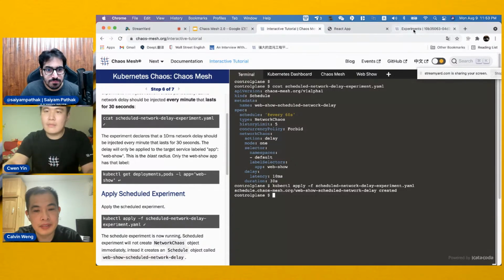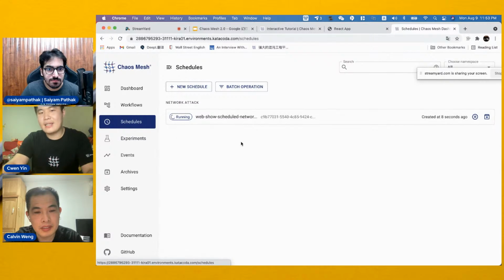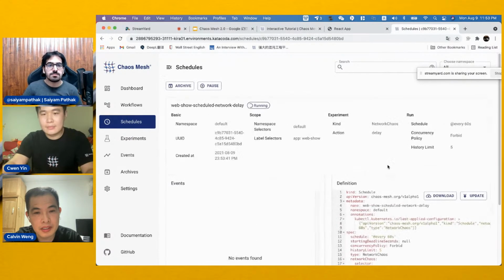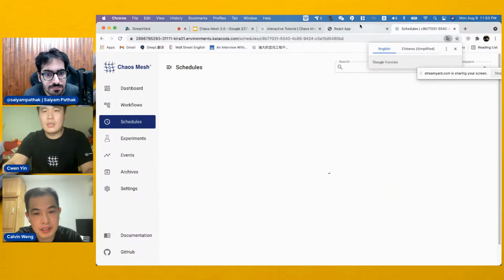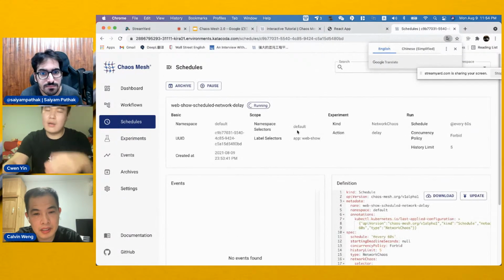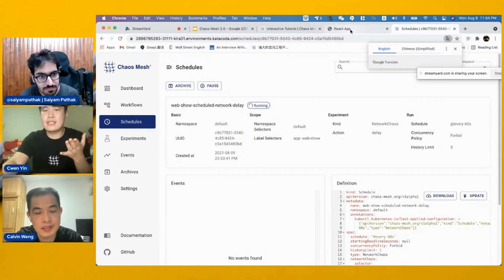You can find that this schedule object has been created. Because the schedule rule is every 30 seconds, the chaos action will work on the next round. Maybe we need to wait for 30 seconds.